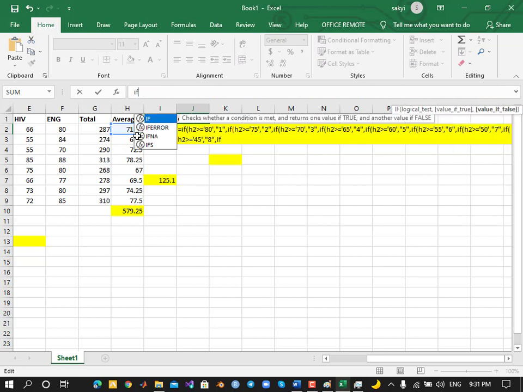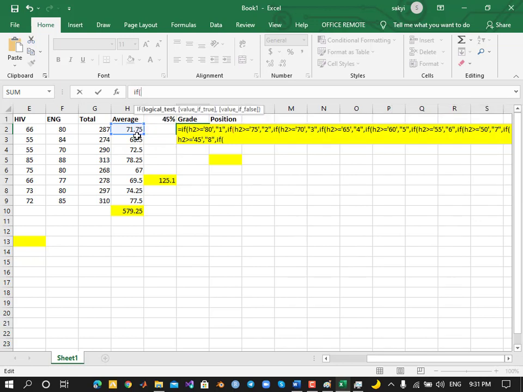The final one. If H2 is less than 45. If it's less than 45, you are not adding equal to, where we are making the 45 inclusive. So if it's less, that means the 45 is exclusive. So then the consideration starts from 45 downward, so we start from 44 downward. Then we are saying that we are giving the child a value of 9 to show the child's performance.